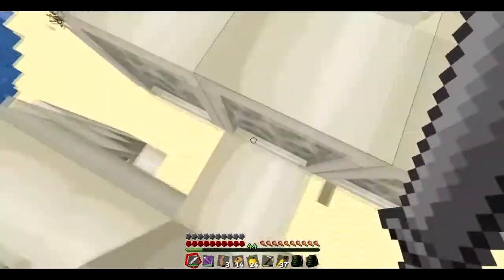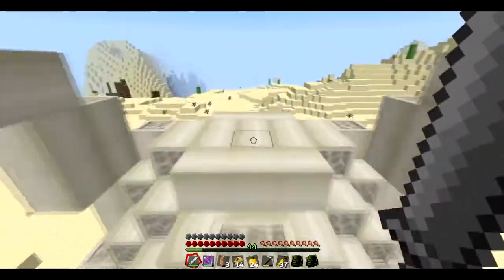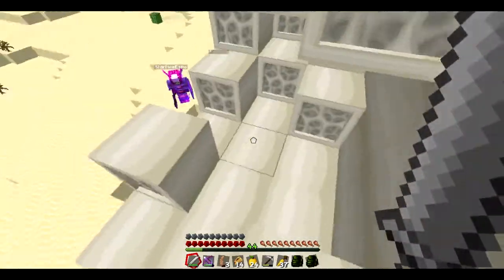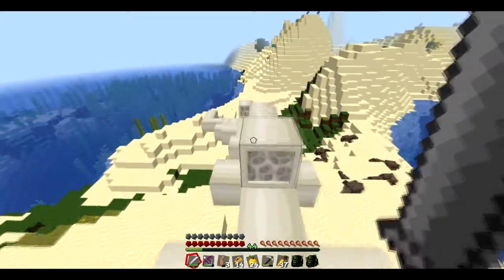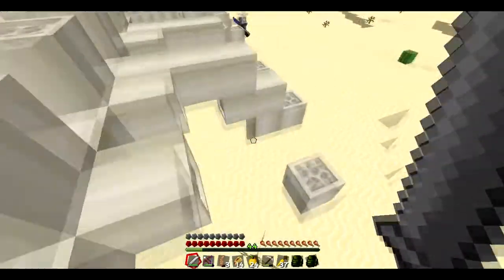I'm gonna get some sand. Sounds like bone. Whoa! Hello. What effect do you have? Well, now I have hunger, apparently. And since it's really hot in my room, it'll simulate how hot it is in this desert.